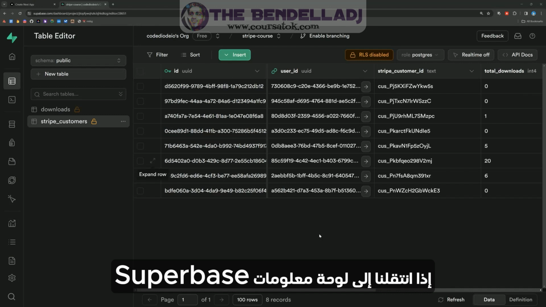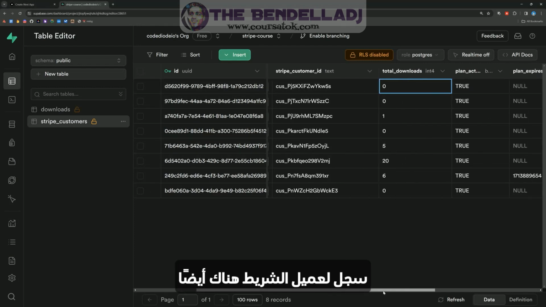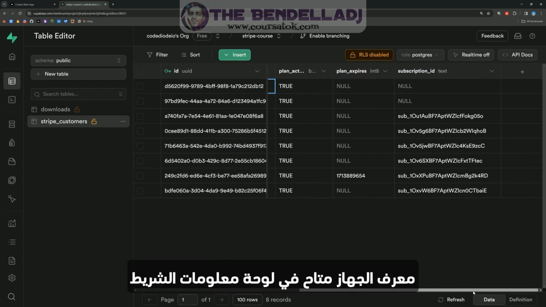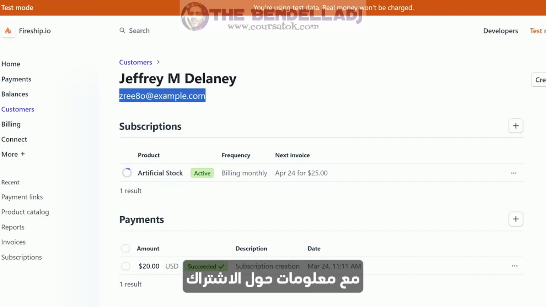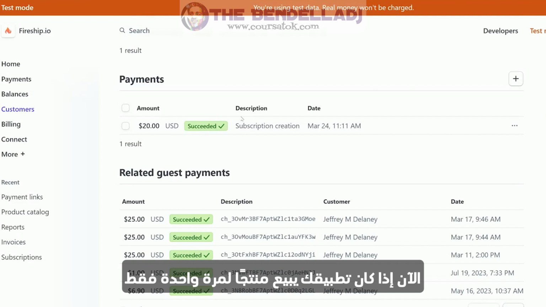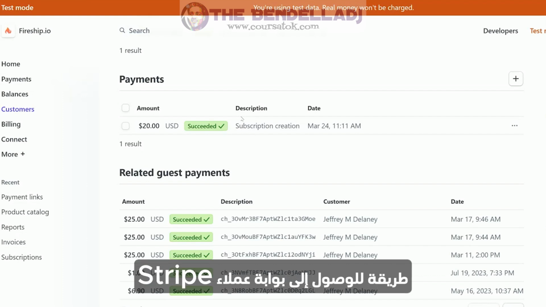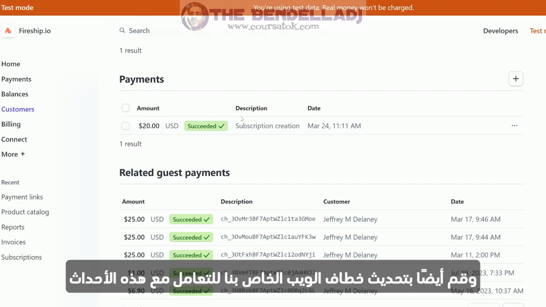In addition, if we go to the Supabase dashboard, you'll be able to see the record for the Stripe customer there as well. And that same customer ID is available in the Stripe dashboard, along with information about the subscription, payments, and so on. Now, if your application only sells a one-time product, you're pretty much done at this point. But when it comes to subscriptions, you also need to give the user a way to manage their subscription, to do things like cancellations, upgrades, and see their invoices. In the next video, we'll give the user a way to access the Stripe customer portal and also update our webhook to handle those events.